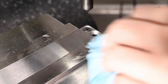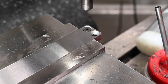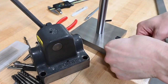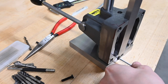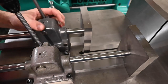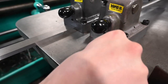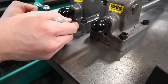So I guess the last thing on this one is we need to get this piece of flat material to length and don't have a saw to do it with. Let's go ahead and get this guy put together. See how long we want to make our bar. This one, I basically just marked it and then just kind of cleaned up most of the mark. I think I left just a little bit on there.